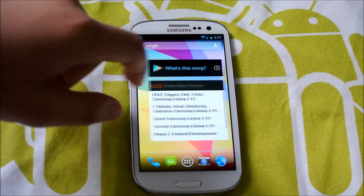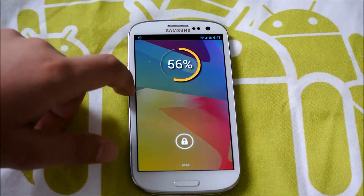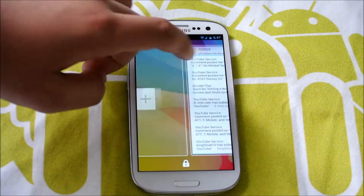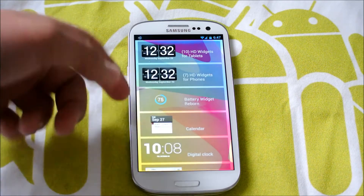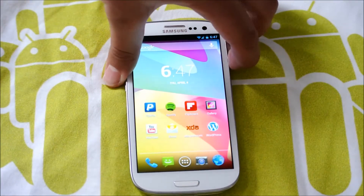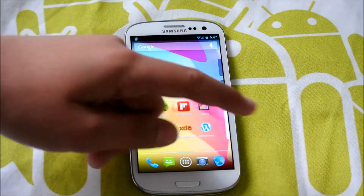Some little things they have tweaked — if we go into the lock screen, we do get the CRT off animation. You can actually add widgets like email, which you can't do on stock. I haven't been able to add email on stock. Otherwise it's pretty basic stuff. I also have Battery Widget Reborn set here — it's an awesome widget that gives you your battery percentage.